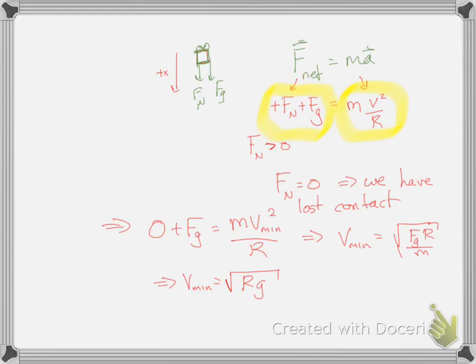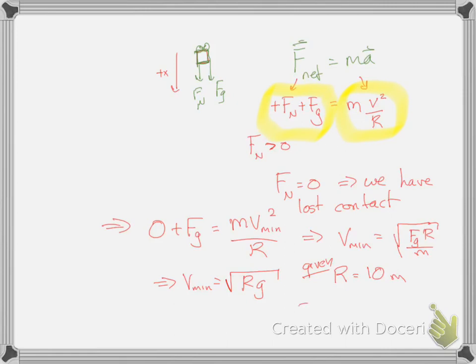You can see from this answer that the minimum velocity that the car has to be going to stay on the roller coaster track is dependent on the radius of the curve. So now you say, well, what I need is to know the radius of the curve, and you can look at a standard roller coaster and ask, what is the radius of a standard curve? They vary, but let's say that the radius of a roller coaster curve that we're going upside down on is 10 meters. I didn't give it to begin with, but let's make that a given.